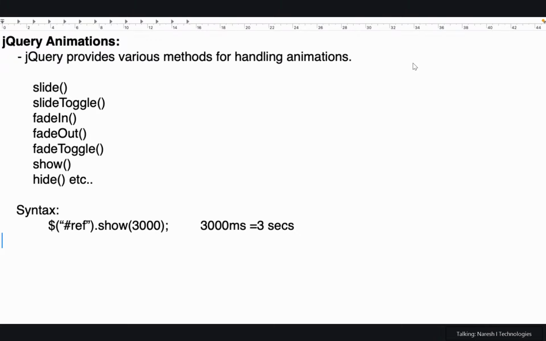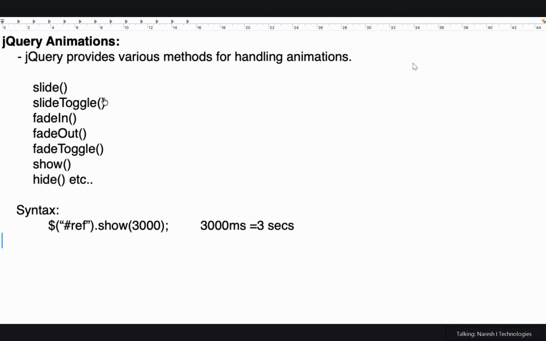Toggle's specialty is that once you click it will show, again click it will hide. You remember in JavaScript, I showed you toggle logic. We have to manually write it. Now you simply put this toggle, it will do it. If I put fade toggle or slide toggle, automatically it is going to toggle.